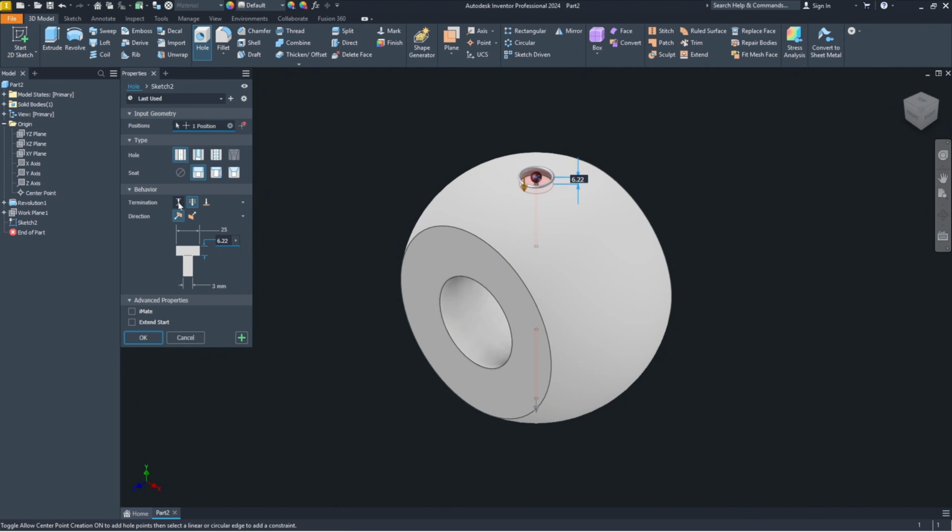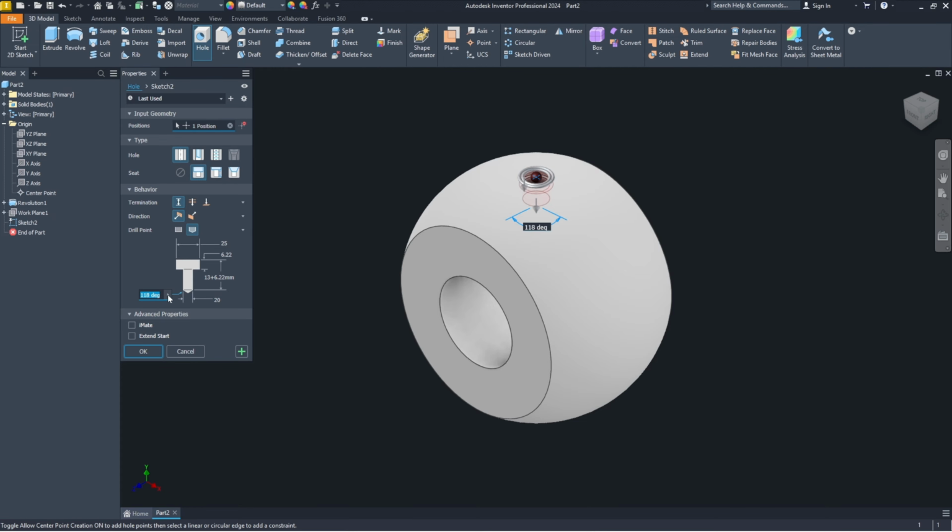The termination here, select the distance. And the distance here will be 13 plus 6.22. And the diameter of this hole is 20 millimeters.